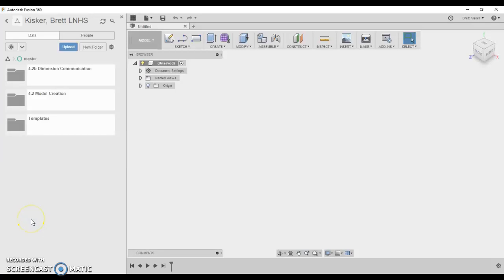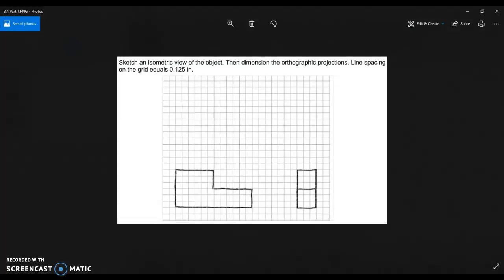Everybody, in this video I'm going to be walking you through the first part of 4 parts that you're going to have to complete for activity 4.2b, which is on dimension communications. We've already done activity 3.4, where we dimensioned 4 parts by hand. This is the first of the 4 parts that I required you to turn in, if this looks familiar. You should be able to go back and look at your worksheet or find the assignment on the internet and dimension just like we did, but we're going to use Fusion360 this time. That's the point here.